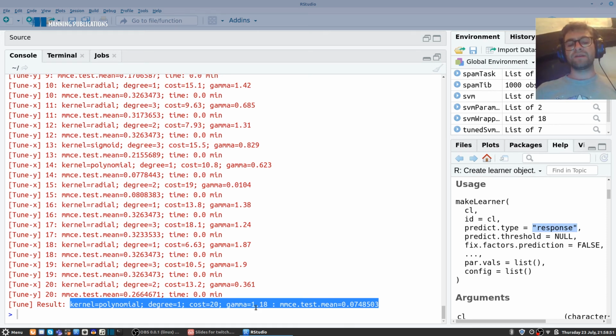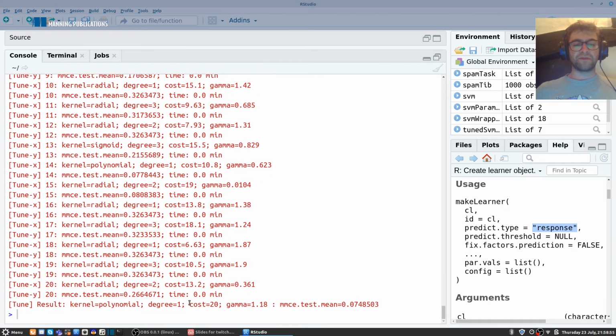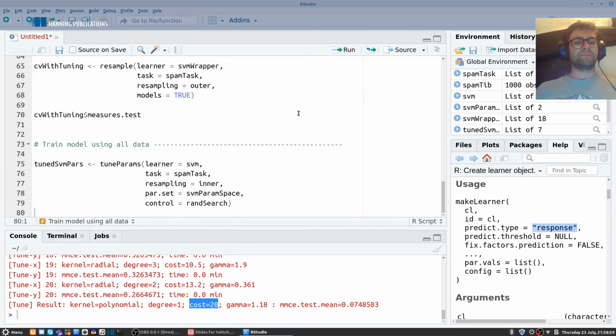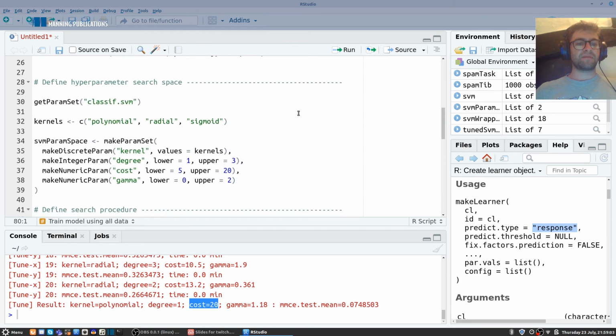One thing that should be a slight red flag is that the best performing cost parameter was 20. If I look back up here where I defined my hyperparameter space, 20 was the upper limit for this parameter. This would make me worry that I've not defined my hyperparameter search space correctly, and perhaps I should have included larger values.